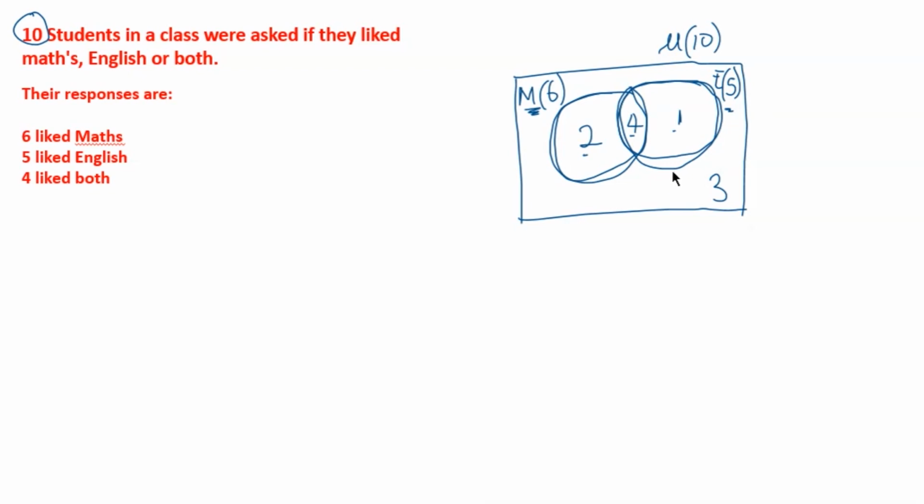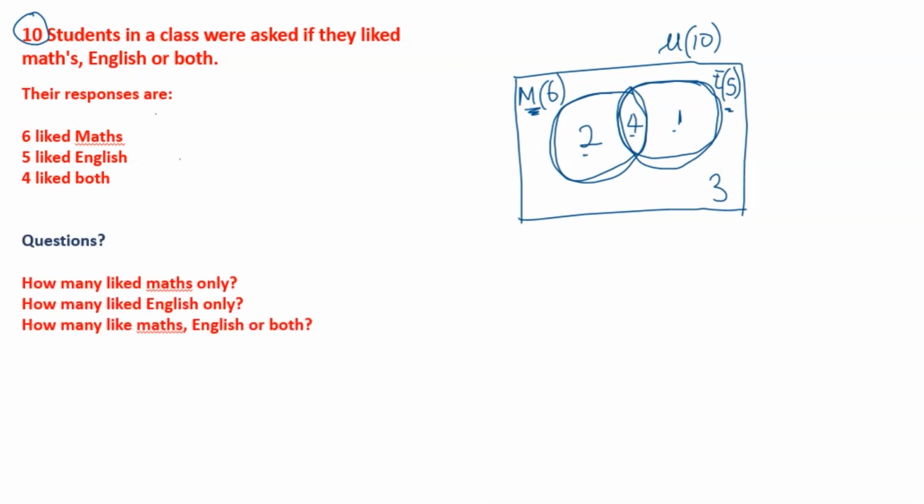So now let's look at a few questions and see how we can deal with them. Now here is the question. The first one asks, how many students liked mathematics only? So if we look at this, this is the whole circle for the mathematics students. Inside, we have 6 in total, right? So we also have the intersection. Now, the students that love mathematics only, without English involved, is 2, right? Because if you pick 4, then English is involved. That is the intersection. So the students that love pure mathematics only are 2. They don't love English.